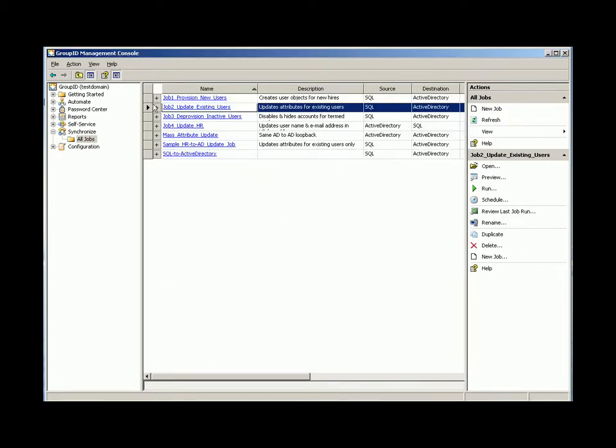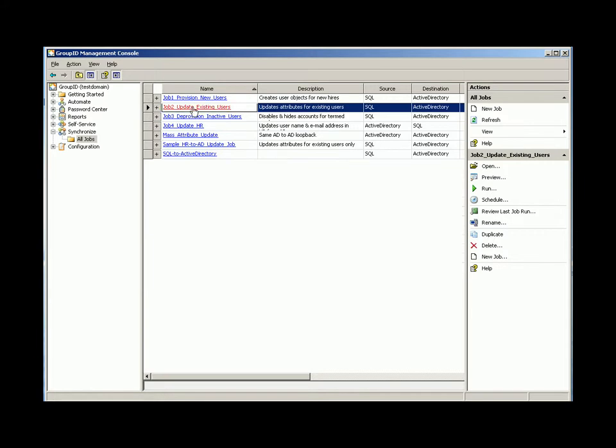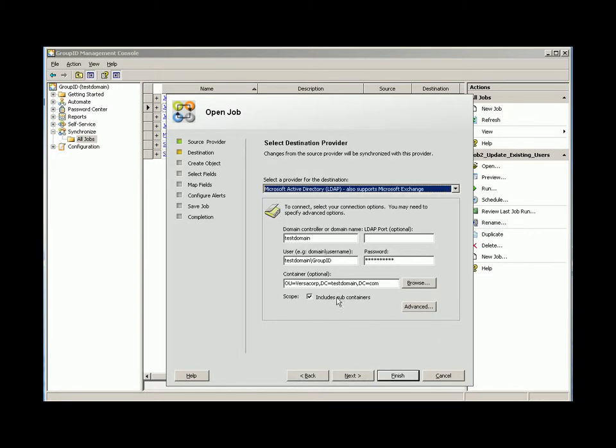Before I do that, you can easily see by clicking here all the times that it's run recently, successfully, not successfully, errors, etc. But let's go. I'm going to walk you through what the steps are, what we're doing here. The first step is to have credentials for the table view employee data over in the Human Resources database. Same thing, you need to have credentials to get into Active Directory. Of course, this is all stored encrypted and secure.